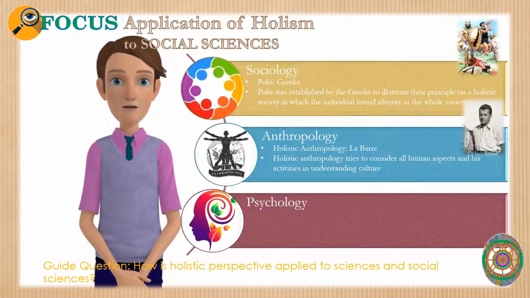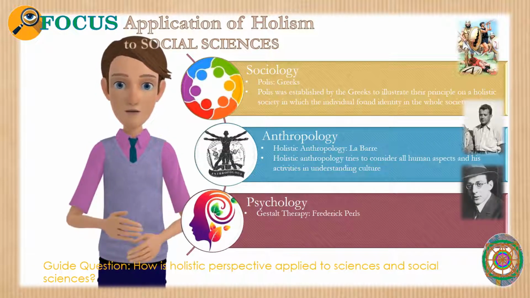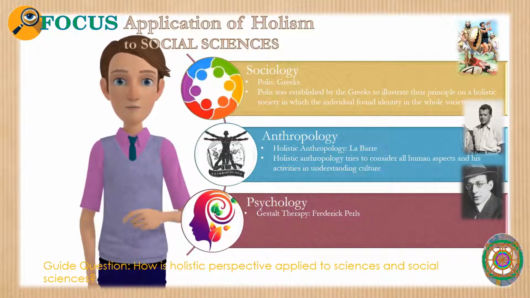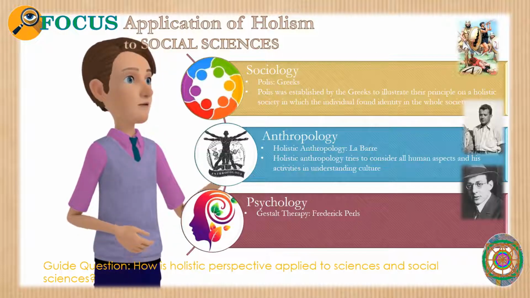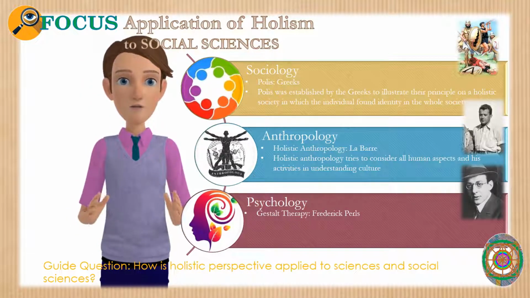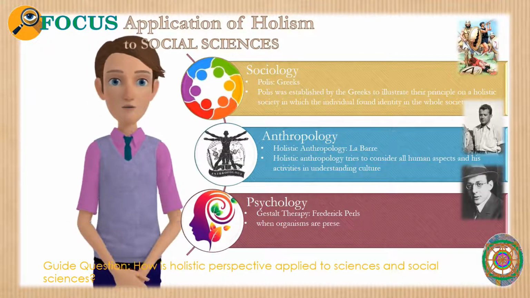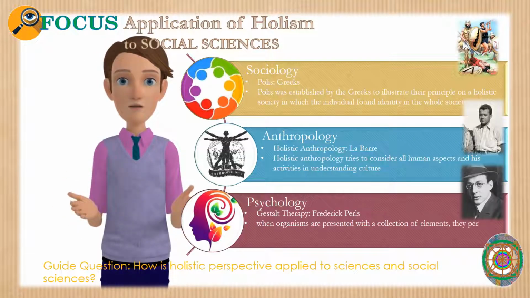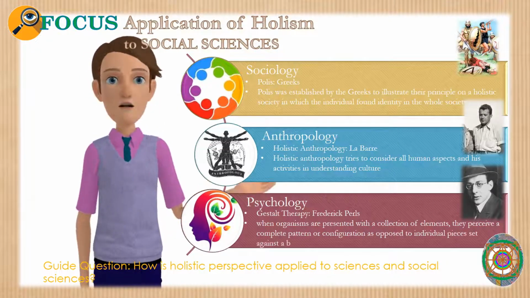Psychology contributes also to the use of holism in the view of Gestalt therapy. Gestalt therapy is humanistic psychotherapy which considers a holistic approach to the human experience because it stresses individual responsibility and awareness of present psychological and physical needs. Frederick Perls founded Gestalt therapy in the 1940s with his wife, Laura. According to this psychology of perception, when organisms are presented with a collection of elements, they perceive a complete pattern or configuration as opposed to individual pieces set against a background.